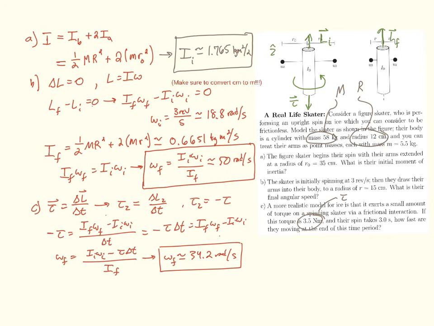Okay, great. So that's the end of this problem. The major lesson here is you remember conservation of angular momentum, which is this. This is for objects starting with some initial angular momentum and ending with the same angular momentum, but the moment of inertia and speed can change in between. So that's part of the lesson here, that either I or omega could change, and either one of those will result in a change in the other. And we have the simple picture here of complete angular momentum conservation, that is delta L equals 0. And then we have the more complicated picture where there could be some torque, which means the angular momentum is not completely conserved, but if we know what the torque is, we can still do the problem and figure out how fast the object is really moving by including external interactions like friction.